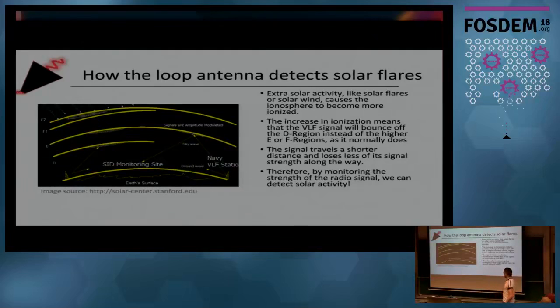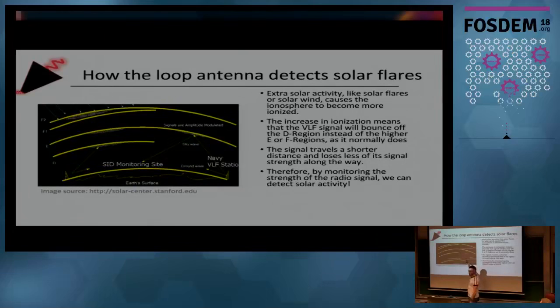And one thing it does is, VLF goes everywhere. And one thing that radio astronomers do, I don't know if they do it all the time, but in this experiment, it's a nice, neat effect, is when there are solar flares, the ionosphere changes its charge level. I don't know if that's the correct physical term, which has the effect that VLF signals bounce off the ionosphere earlier than they usually do.